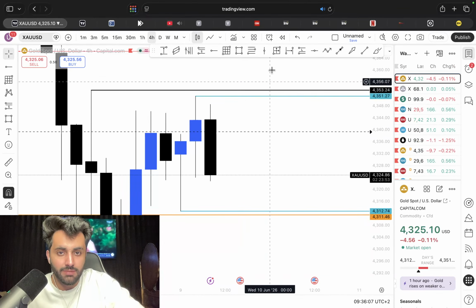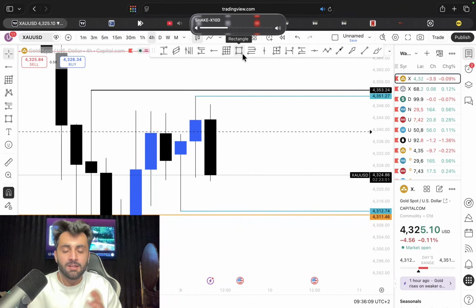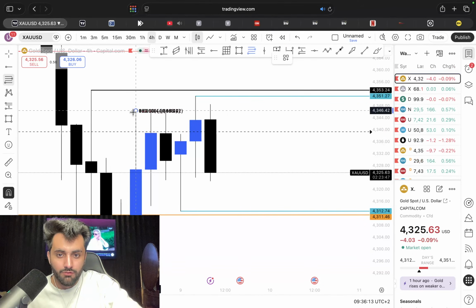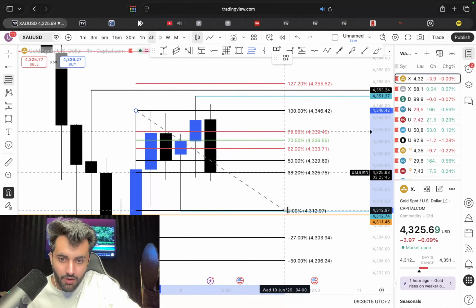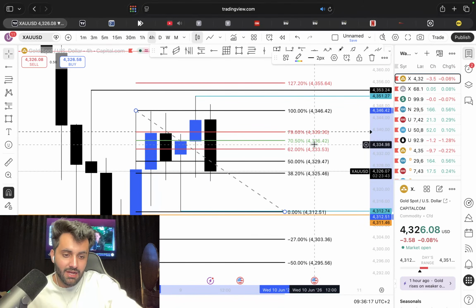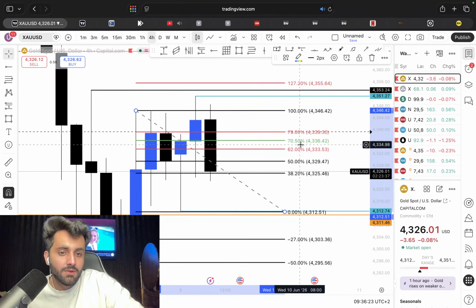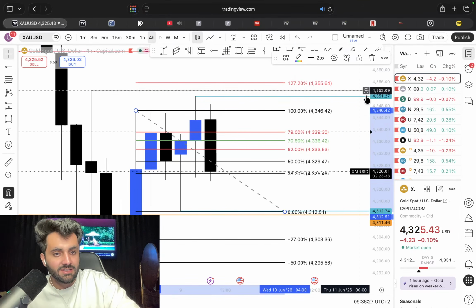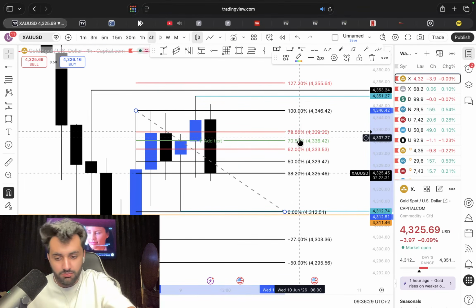However, we have to still be careful because some confluences are suggesting that a reversal might be possible. For example, I don't know if you guys know how Fibonacci is used, but Fibonacci helps you understand. This is a tool on TradingView. It helps you understand the order flow of the market. So if we do look at Fibonacci, it is giving us some hint that a reversal is possible.